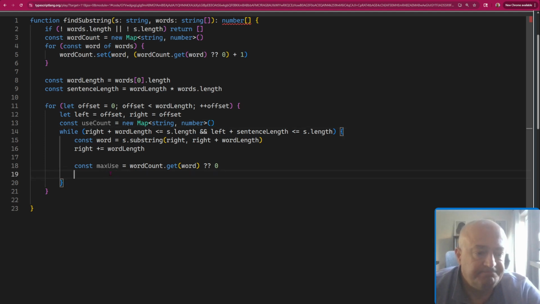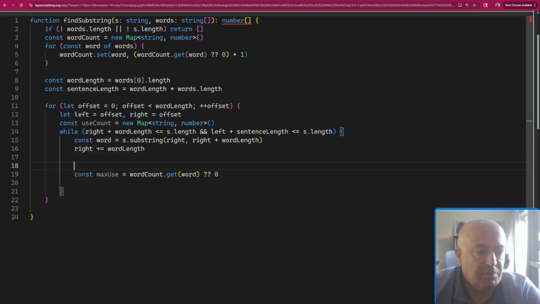So max use is this. You know what? Let me do this before max use. First of all, let's find out how many times this was used. Okay, let's write it as a constant. What should I call it? Constant word use of this word.